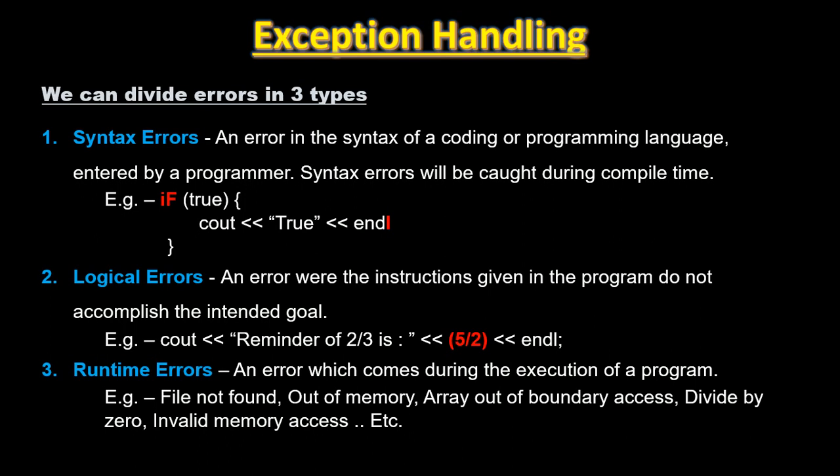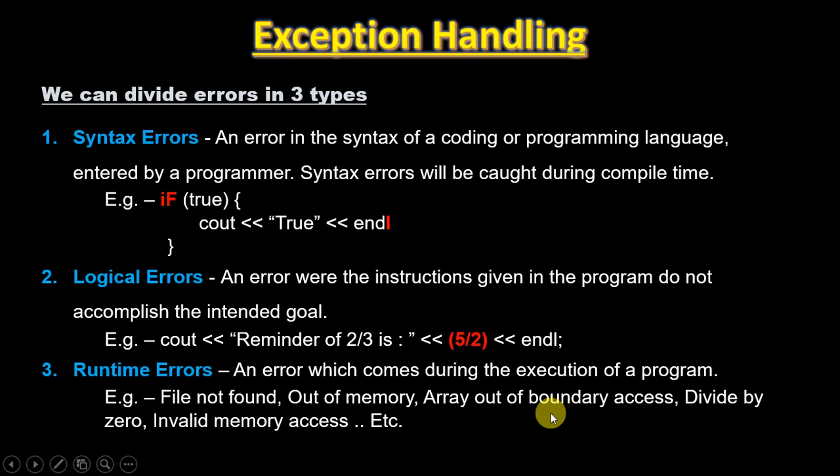You have an array size of 10, but you are trying to access the 11th element, or you are trying to divide by 0. Also, you might be trying to do an invalid memory access. For example, you have taken a pointer and you have not allocated any memory, or it is not pointing to any address, and you are trying to access that. Then also you will get this error, invalid memory access.